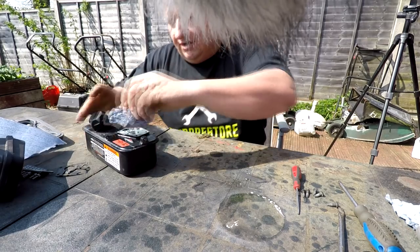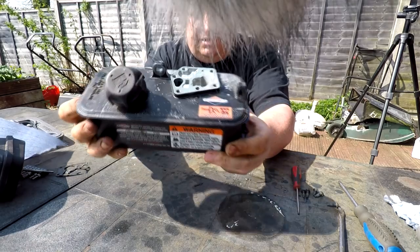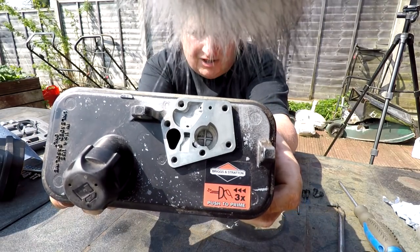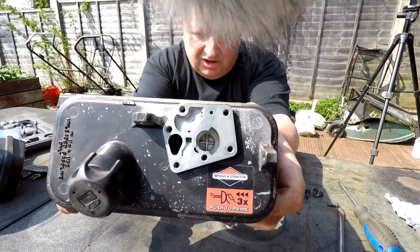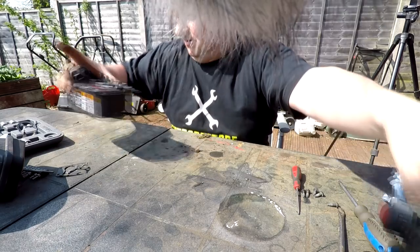And I don't know whether you can see or not, but in there now, I don't know if you can see that. That is absolutely spotlessly clean inside there. That's your basic pump. That's the pump which pumps the fuel up and down with the vacuum on that diaphragm. So, you know, you want that to be clean. So put that to one side.